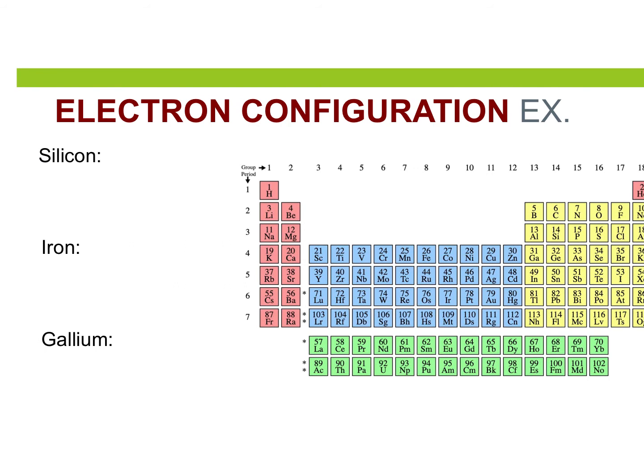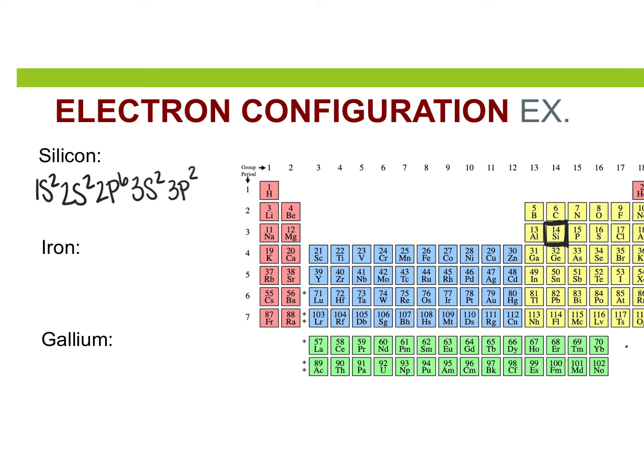All right, now go ahead and try all 3 of these on your own. Try to write the electron configuration for silicon, iron, and gallium. Let's check answers. For silicon, what number is the atomic number? Okay, 14. I'm just going to outline it. What did you write for silicon? 1s2, plus 2s2, and then 2p6, 3s2, 3p2. Why 3p2?